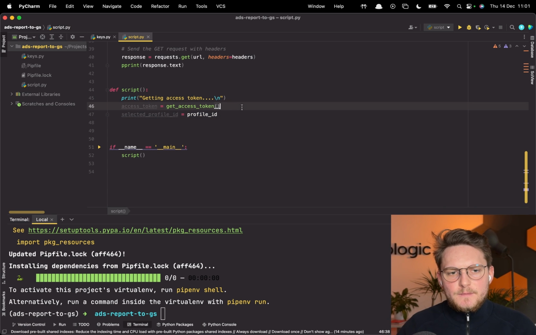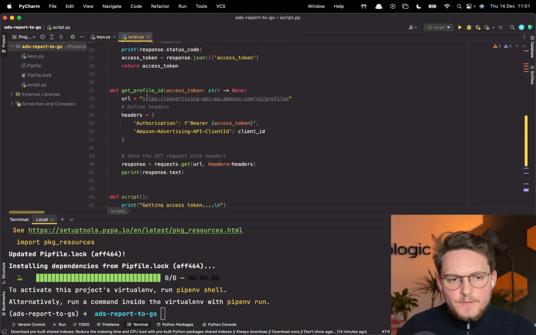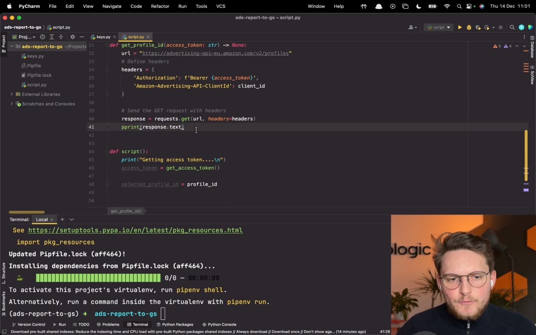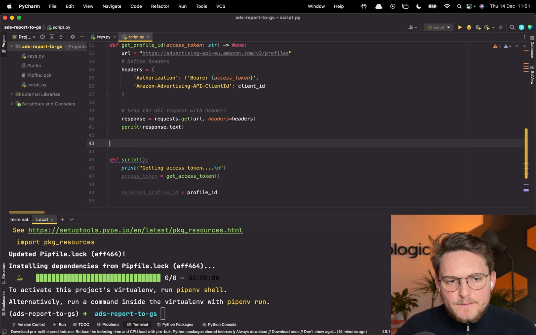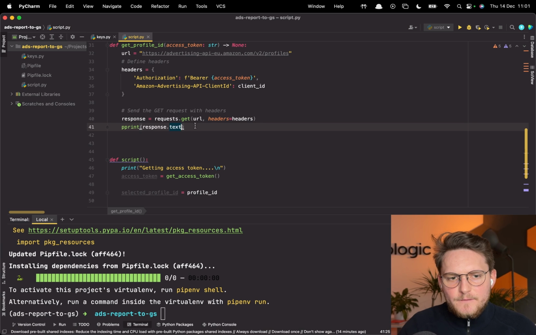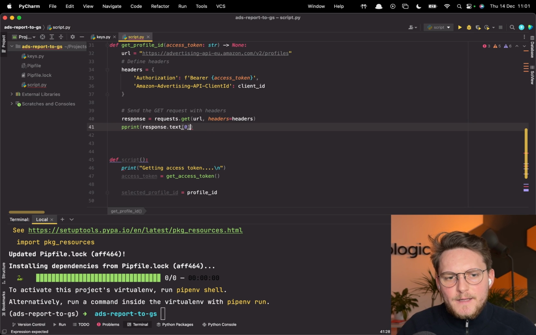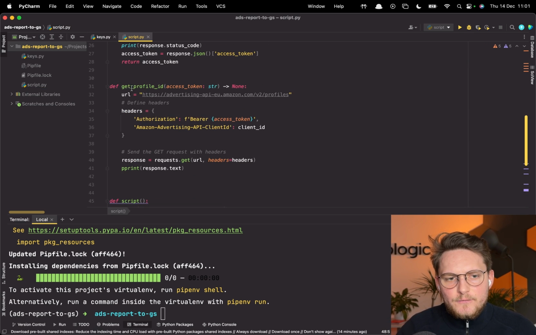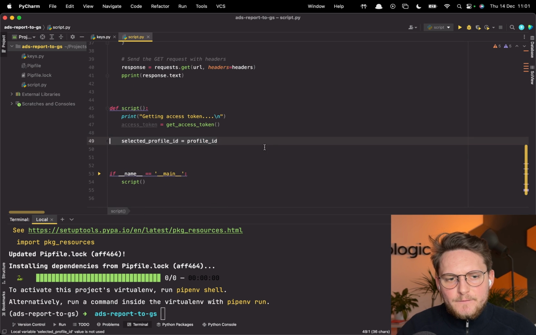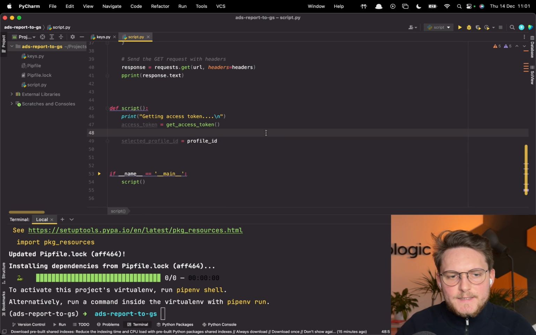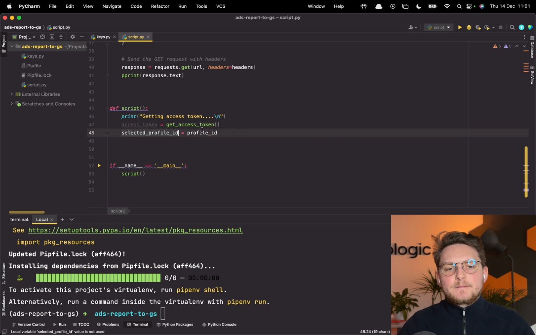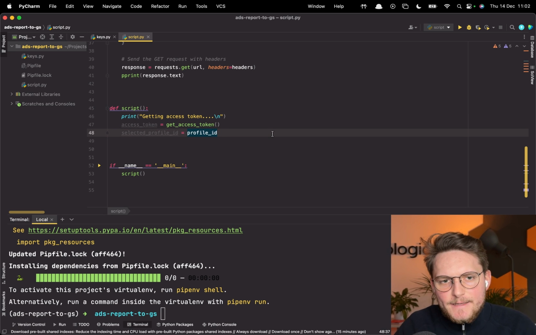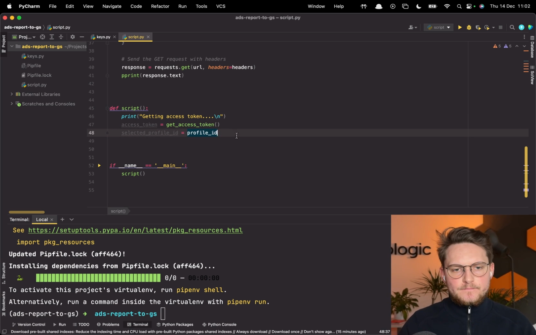So normally what you would do is you would get the profile ID. You would pick the profile ID from this function, from the response.text, right? You'd have to do something like profile ID from the list, right? So for example, 0 and then profile ID, right? So that would be, for example, your profile ID, or you'd iterate over this and then you'd return it. And then you'd, of course, get it from here, assign the variable or iterate over it in a big for loop, and that's how you would do it. But anyway, we have our selected profile ID, and now we will get the report data.